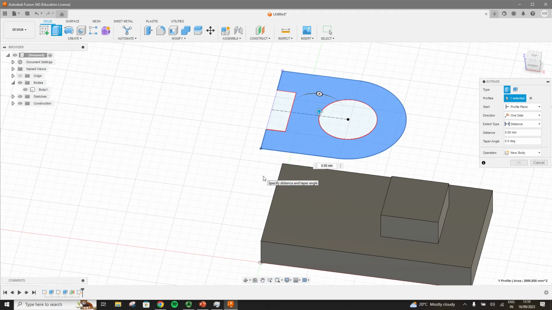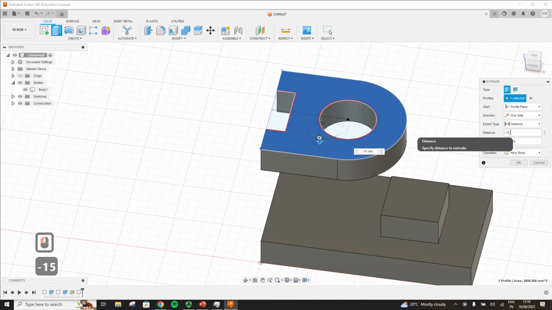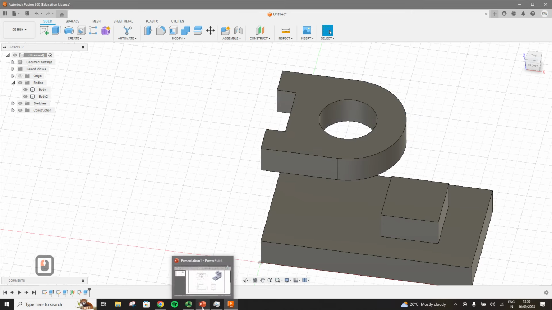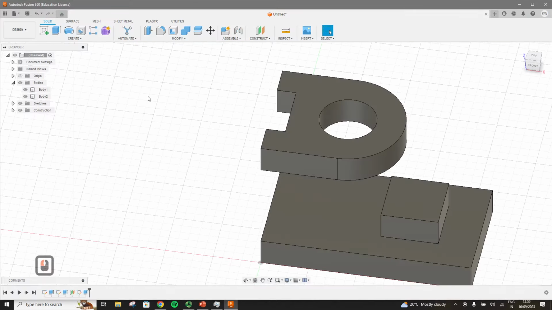So if we want to extrude downwards, we can give a dimension of -15, and that should sort it for us. Okay, the only thing left now is to make the back end of the pillar, and that's just a rectangle which is 15, and we don't really have to make any new sketch. We can just quickly go back, edit the previous sketch, and just do some more extrusions.